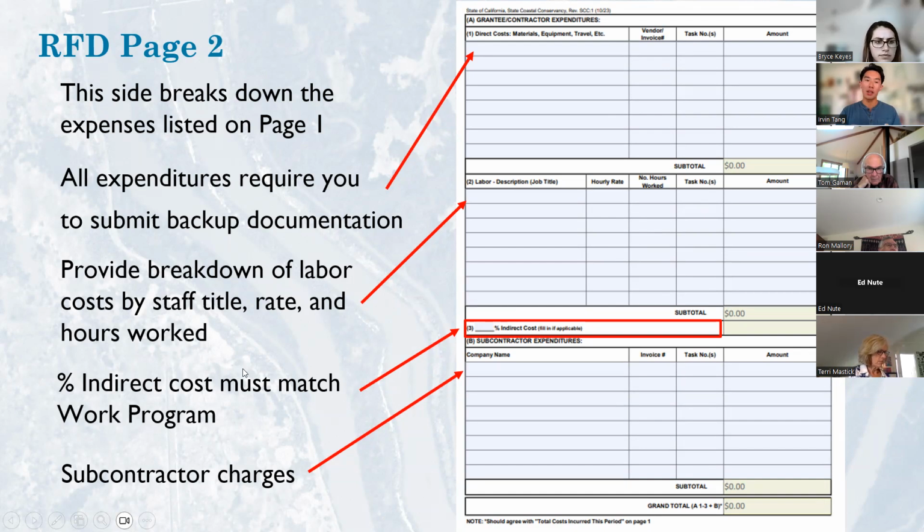Make sure that it matches the indirect cost that was approved on your work program. And yeah, on the very bottom of the page, we have subcontractor expenditure. And that's where you list the subcontractors that you may or may not have hired for your grants and the tasks that they carried out.